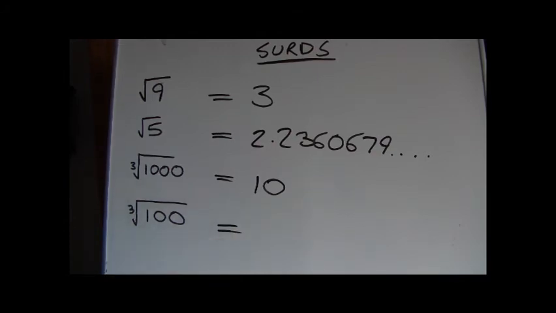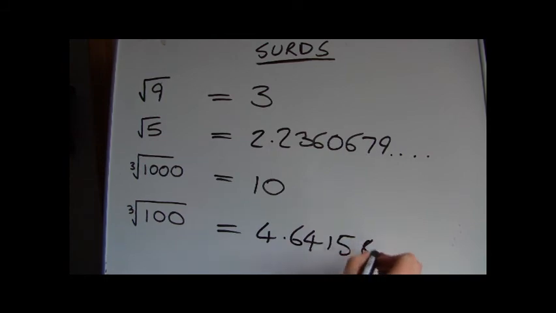However, if we take the cube root of 100, there isn't a single numerical integer which will multiply to give us 100. The nearest we can get is if we write down 4.64158, and we keep writing digits down. So if we take this number and we multiply by itself 3 times, then we'll get 100.